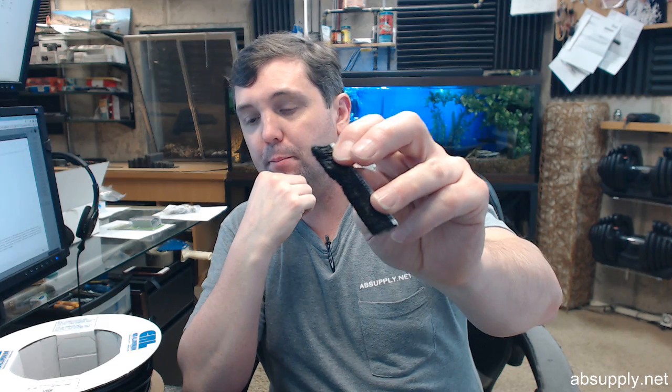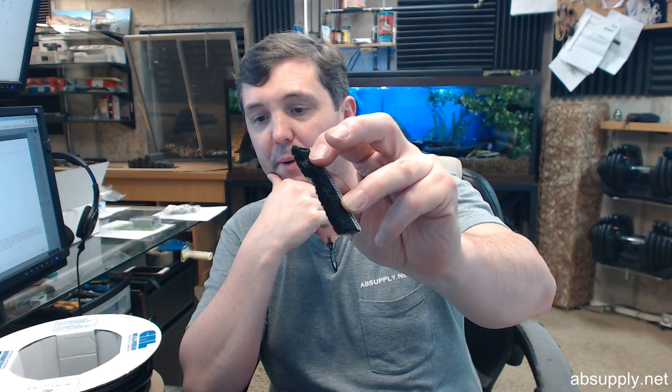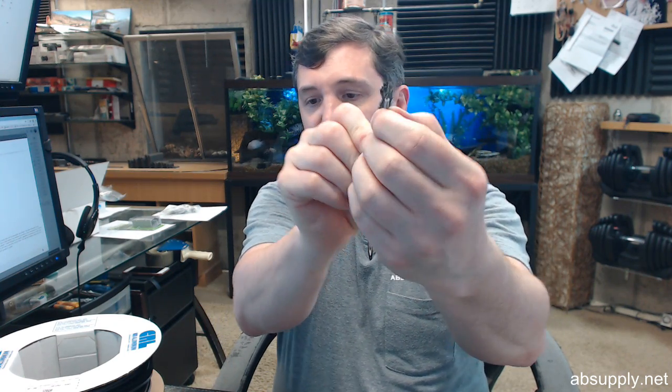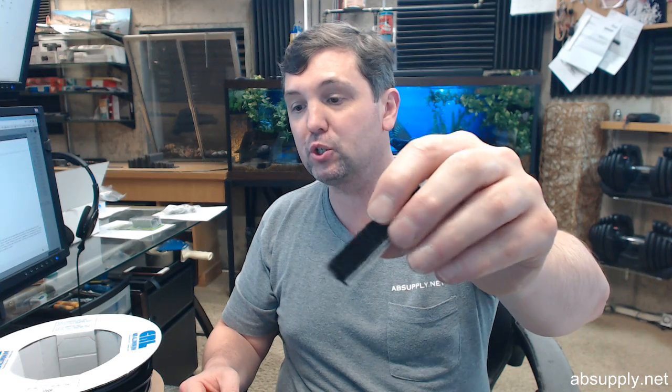This is designed to replace worn pile weatherstrip installations on U.S. aluminum doors with Vanguard Guard security astragals. It stops air, water, and dust from infiltrating the joint between a pair of doors, and resists mold, mildew, and corrosion. The backing strip is polypropylene and lasts longer than plastic inserts — it's a high-tech plastic made to be durable. The black fiber pile resists mold, mildew, and corrosion with exceptional resistance to abrasion. It is silicone treated to repel water and stabilized against ultraviolet and ozone, so it won't fatigue prematurely with exposure to standard exterior applications.